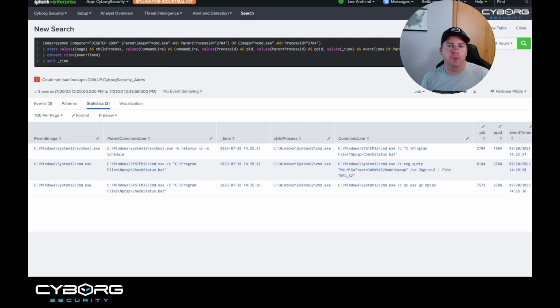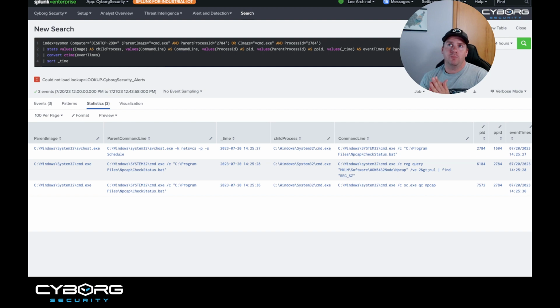From the logs perspective, we don't have the file at our disposal, so we can't just open up Notepad and look at it. So what we have to figure out is, because a bat file is normally a list of commands or a loop, or it's designed to do something on our machine, we can figure out what's in there by taking a look at the parent command line arguments that contain .bat, and then looking at their child.